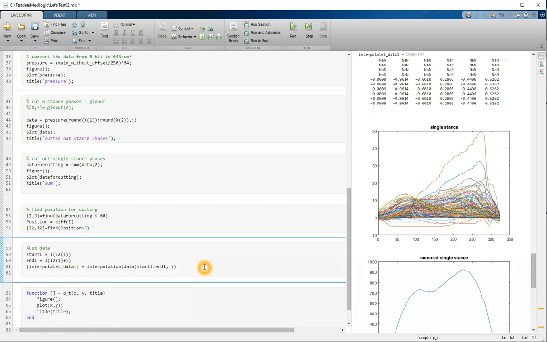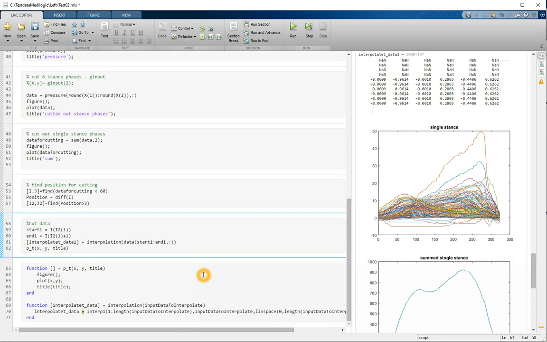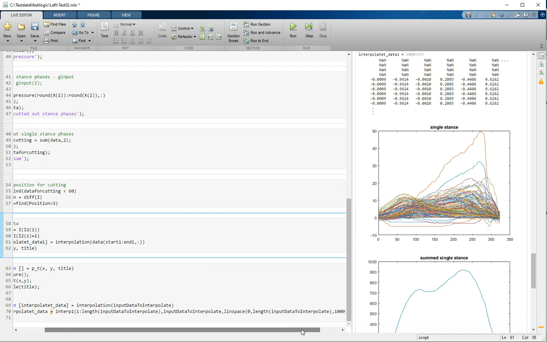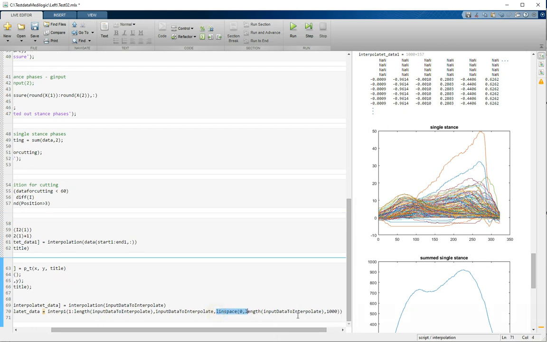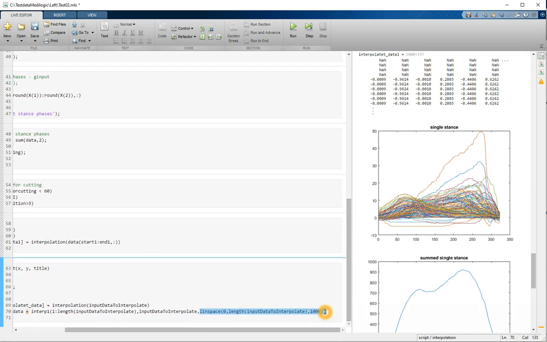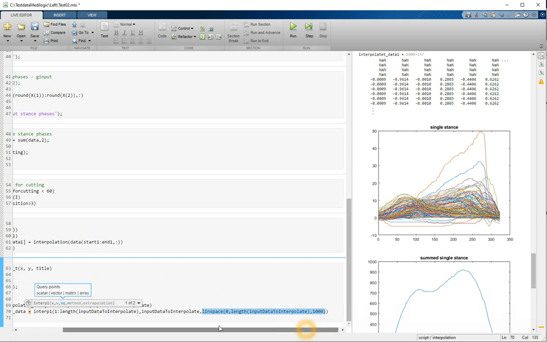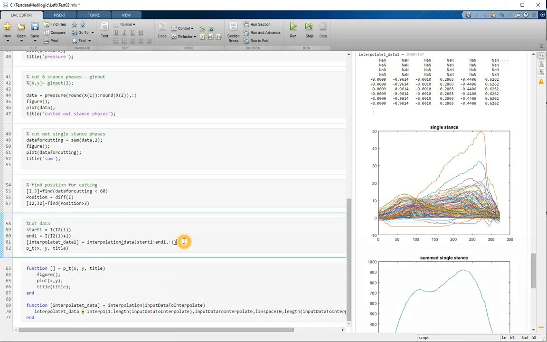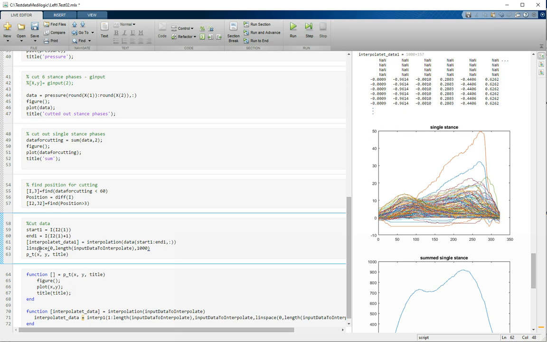I copy it in this line, but I take the linspace with me for the X coordinate, so grab it out, I don't have to retype it, and I make the x-axis, and I don't take the length in this step because I want it from 0 to 100 in percentage of stance phase.